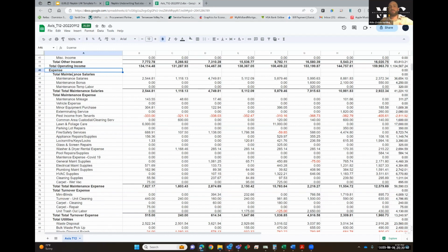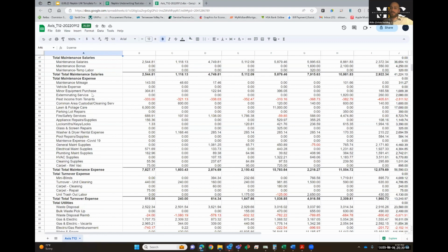If you have a leasing office, the water, the electric is coming out of there. Any kind of landscaping contracts, and you can see that all in here. Maintenance probably takes the bulk of a lot of these, because it includes your utilities, it includes any contract like your landscaper, your trash people, anything that it takes to run this building on a day-to-day is going to fall under your operating expenses, right?